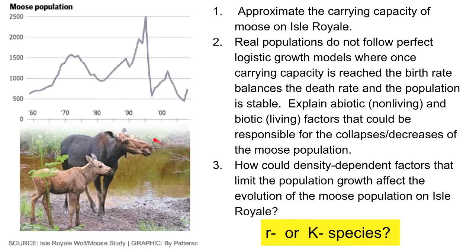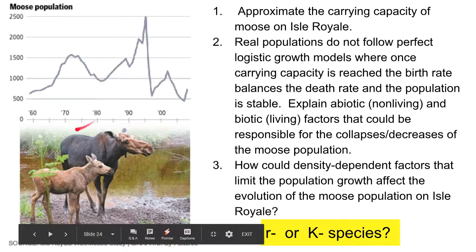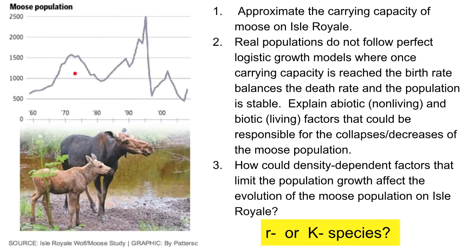So let's think about one example, a moose. Are they R or are they K? Now, if you just look at this graph, it almost looks like this boom and bust kind of thing because you have steep lines and everything. But do they care for their offspring? Are they focused on repeated breedings? They are a K-selected species. However, things can happen at certain points in time that have traumatic effects on their population and kind of crash things. So ultimately, let's look at this.